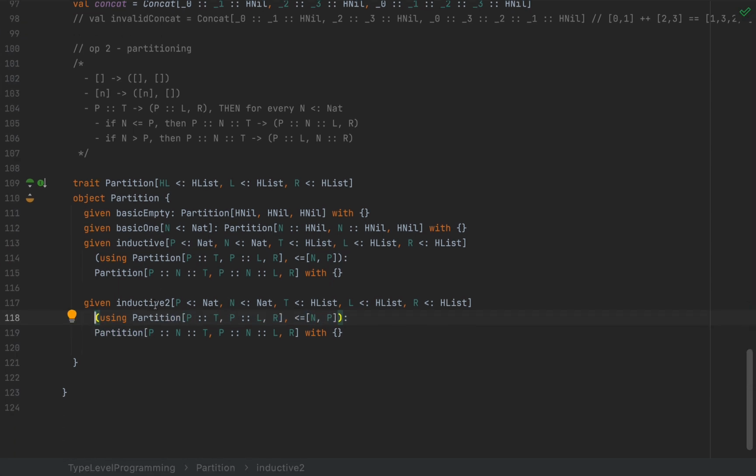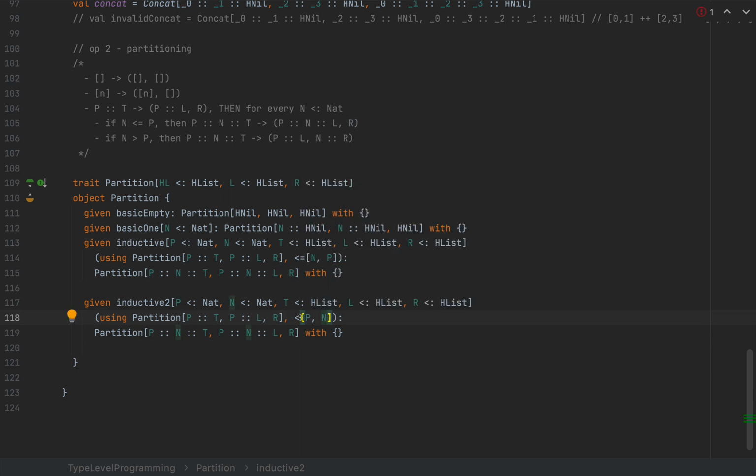So inductive2 will say P and T, L, R, so we have the same type arguments, it doesn't really matter. And we are using a partitioning P::T to P::L and R, so we have the original condition embodied in the using clause for this instance. Now the second type relationship is to say N bigger than P, which is the same as saying we must have a less than relationship between P and N.